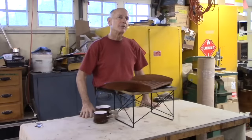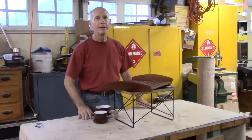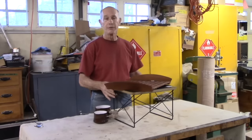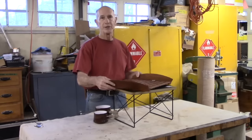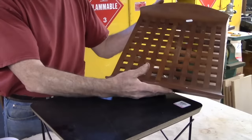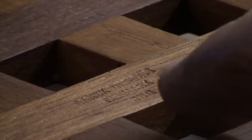I'm Tom Johnson, Thomas Johnson, Antique Furniture Restoration, in Gorham, Maine. I've been to some thrift stores. As usual, there's a good mid-century modern objects to be found. This is a really nice teak tray. It's designed by Jens Quistgaard, manufactured by Dansk in the late 50s or early 60s, and it's in really, really good condition. Just needs to be cleaned up a bit.